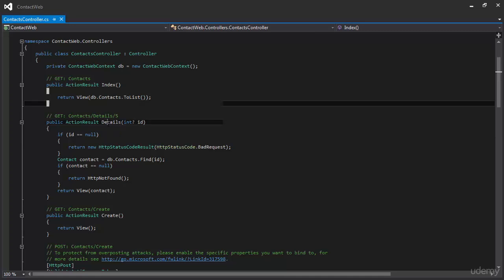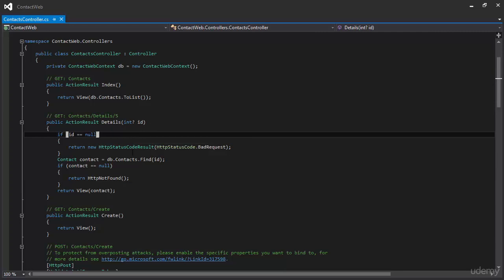Now, if you want to call to the details, what you'll note again is that every single one of these methods is going to line up with a view name specifically. So we have to have a view named details in order for this to work. We have to have a view named index in order for this to work. And we do have those. Those were all created by scaffolding. So we throw in the details. We need an ID of the specific one that we want to view.